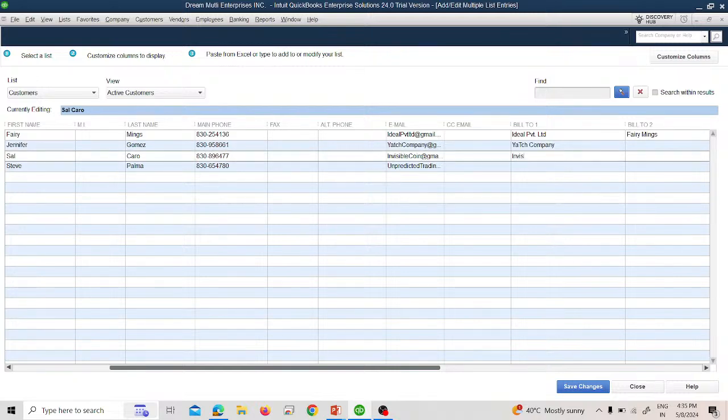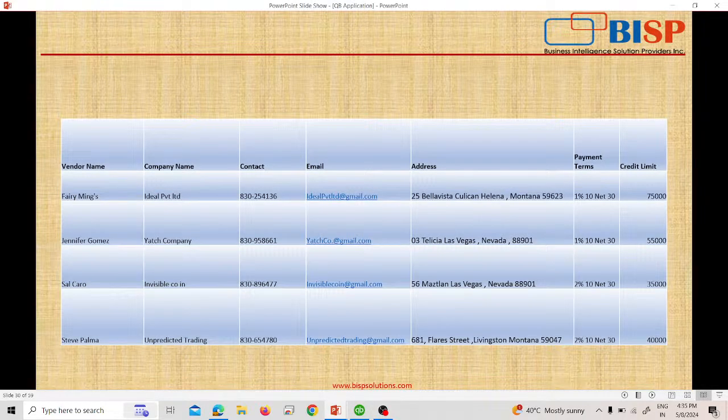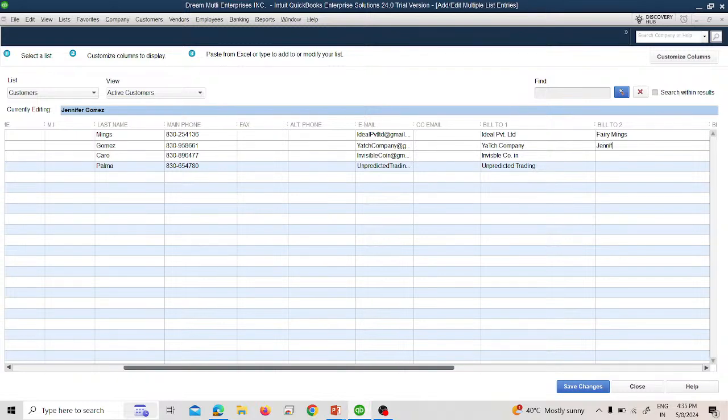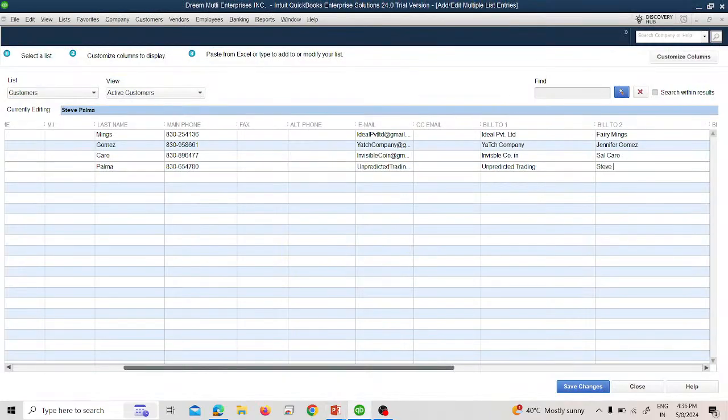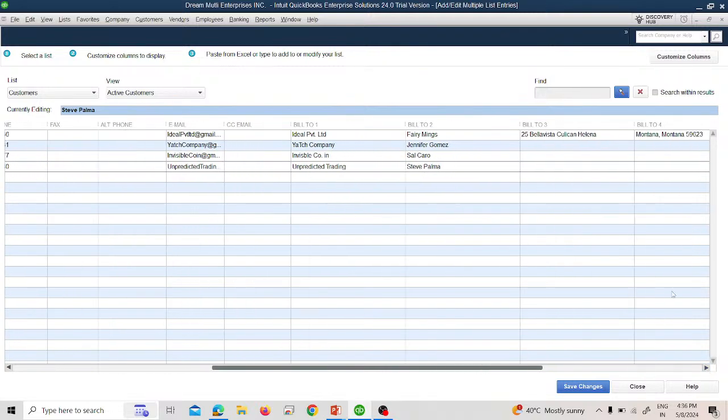We have to do something more. And now we can see the address.